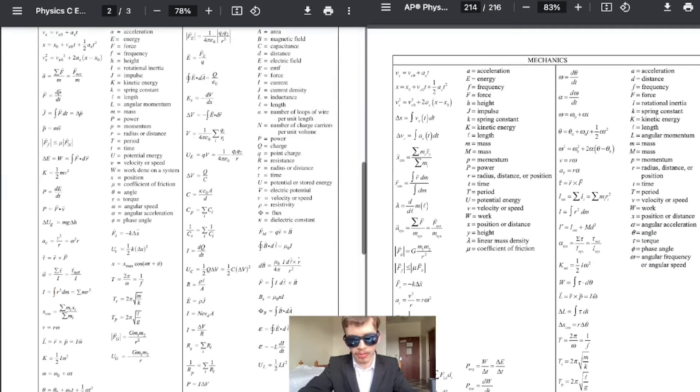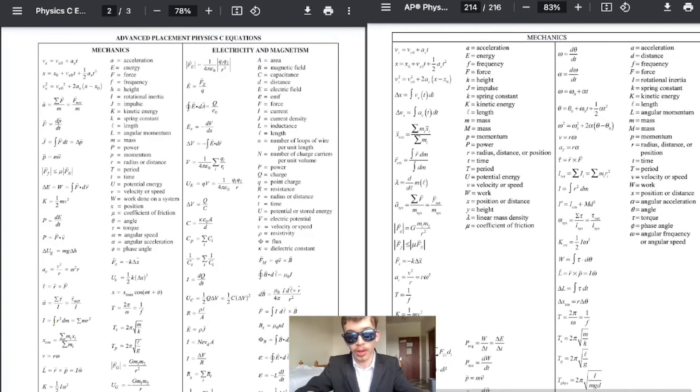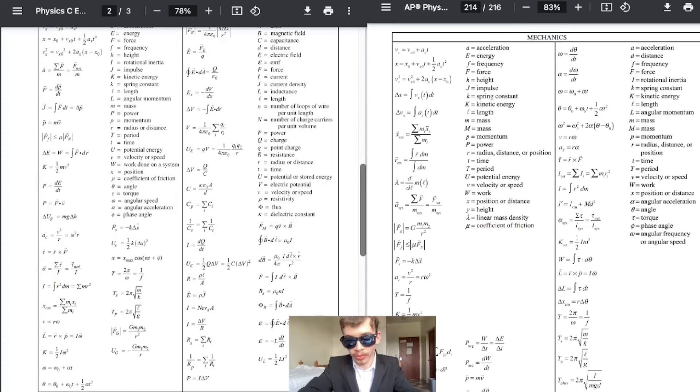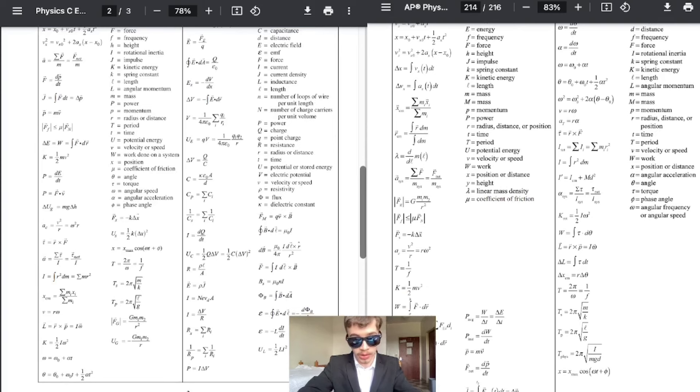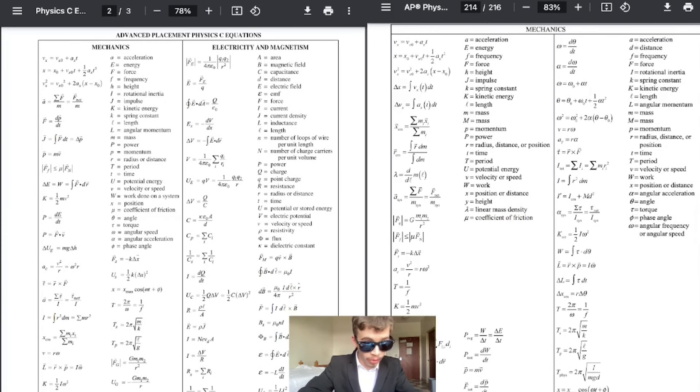Nevertheless now you only have three constants on this new formula sheet and instead of however many that is. And in terms of the actual content on the formula sheet pretty similar. Ignoring the electricity and magnetism the all of the formulas are similar to how the algebra based mechanics scores got updated. You do see more derivative conversions of like angular displacement to angular velocity as you can see on the right hand side. We did get those sort of clear conversions in the new formula sheets.